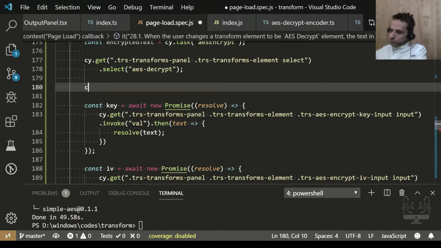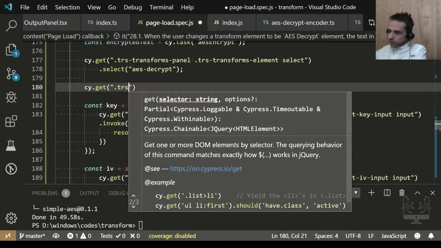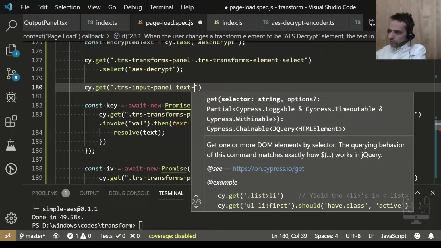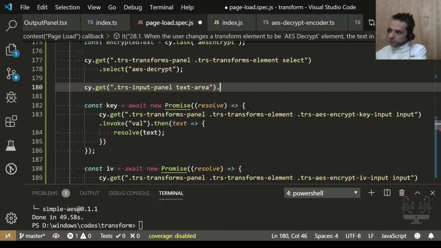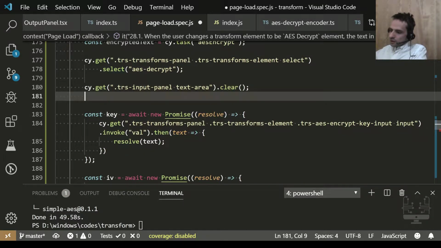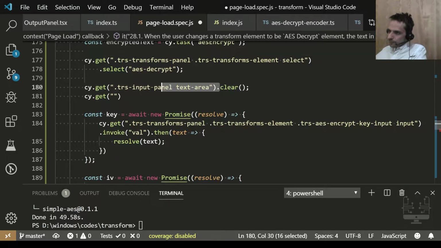Now I would go to the input panel, TRS input panel, text area, and then I would clear everything and type our plain text there.